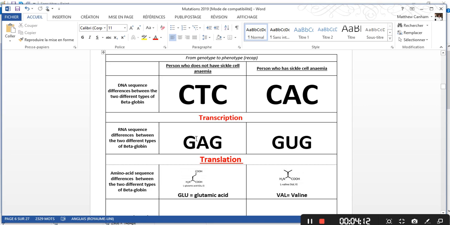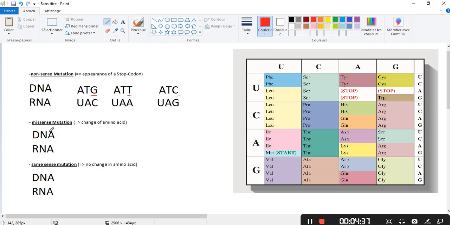Here we have a mutation T into A, and instead of having glutamic acid, we have a valine. So the example in sickle cell anemia is actually an example of missense mutation. What you can do is maybe try to find another one using the genetic code. So missense mutation, change of amino acid, that's the example of sickle cell anemia.